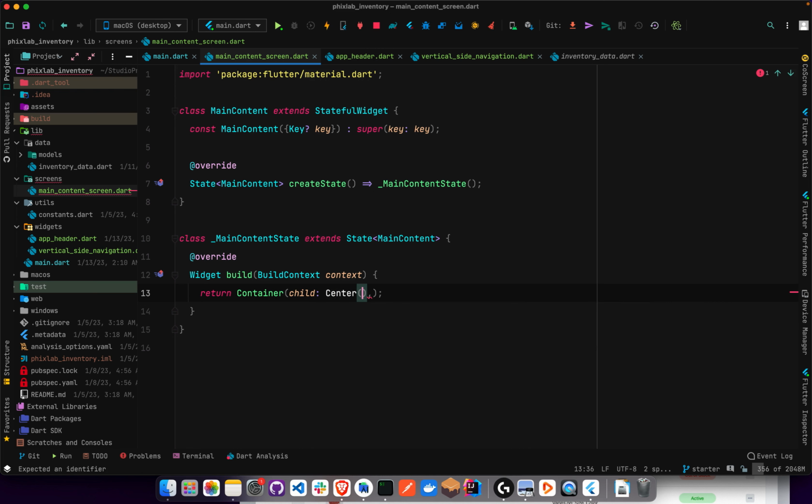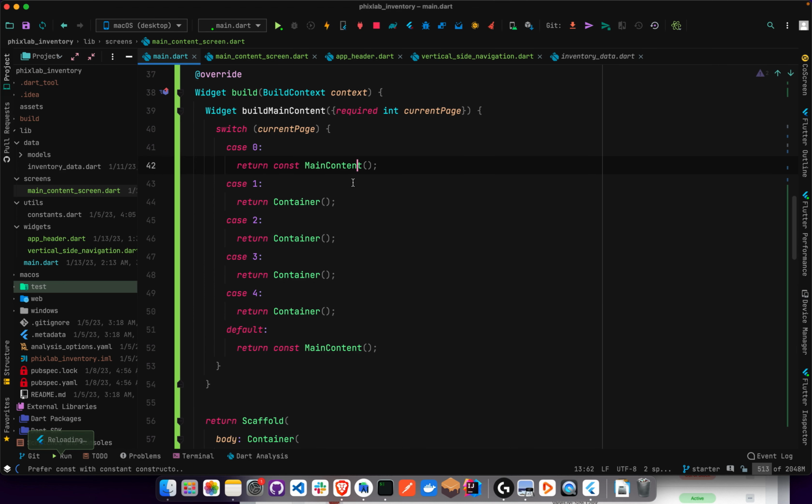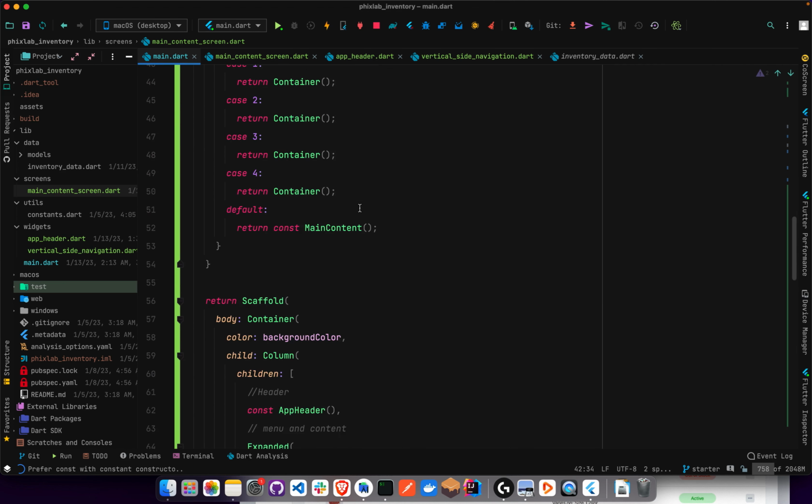All right, center, and I'm going to add the text into it so you can see. I'm going to have something like product list. So that's it for now.